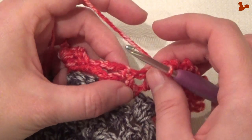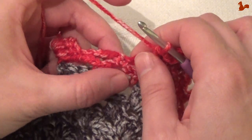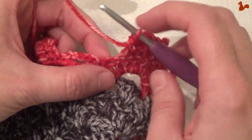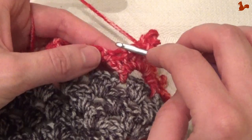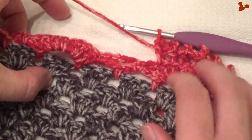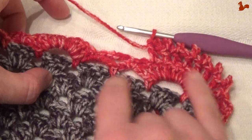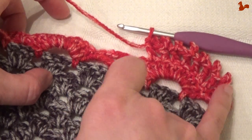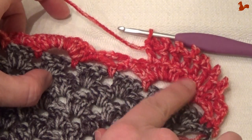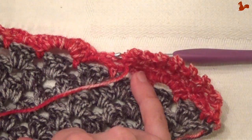Next up, you see this here is not actually part of the double crochet. That's part of the single crochet that you used to connect this double to there. So don't be misled to think that you've got a stitch here. It's not. This is the single crochet that you used to connect from the doubles, and that single crochet is that join in there. So don't be misled to think that this is another stitch. You really just need 7 picots and 8 double crochets on this fan. So be wary. That's an easy mistake to make there.